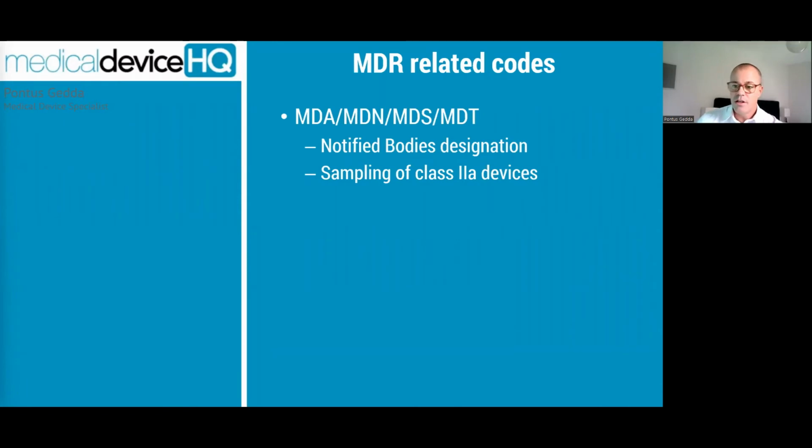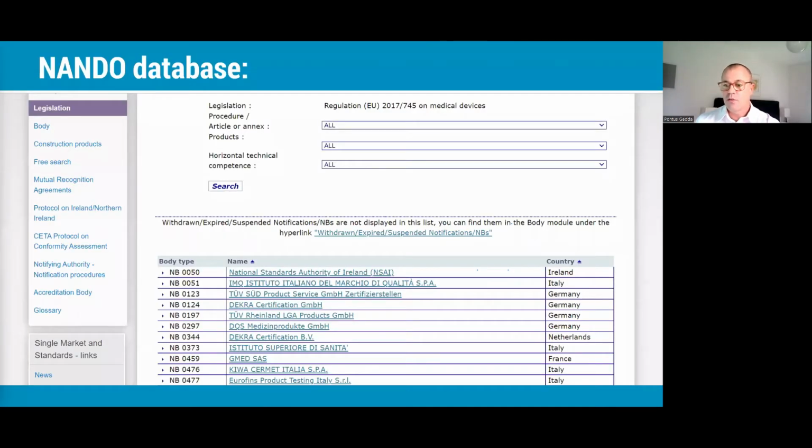So as you might have seen earlier here, the main reason for those codes is the designation of the notified bodies, meaning what kind of devices the notified bodies are allowed to work with. To find the notified bodies and what codes they are designated for, you need to go to the NANDO database on the web. You just search for that and you find it. In the NANDO database, you can search for the codes applicable to your device, and the notified bodies are also listed in EUDAMED only for reference, but it's in NANDO where the actual designation is governed and recorded.